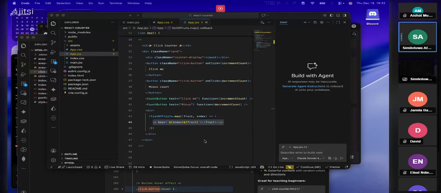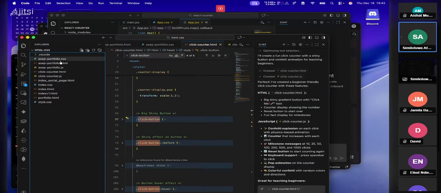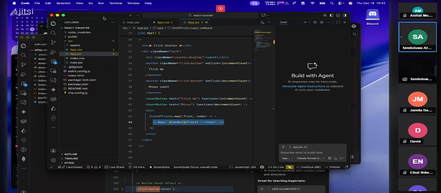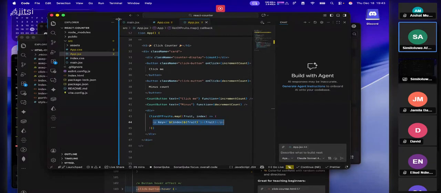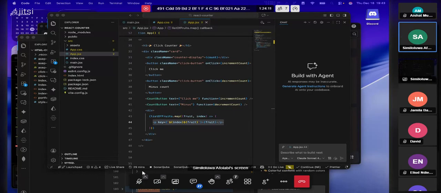Okay, I'll also be sharing with you guys the click counter from yesterday. I may not be able to share the real project because it's a bit heavy, but I'll be sharing the click counter so that you can get the HTML and the CSS. Oh, Wema, that's beautiful. Well done. So we can get those codes and follow with this video from today, and we should be able to get things. So that will be it for today. Thank you for following till this part of the class, and I'm looking forward to seeing what you guys will do with React.